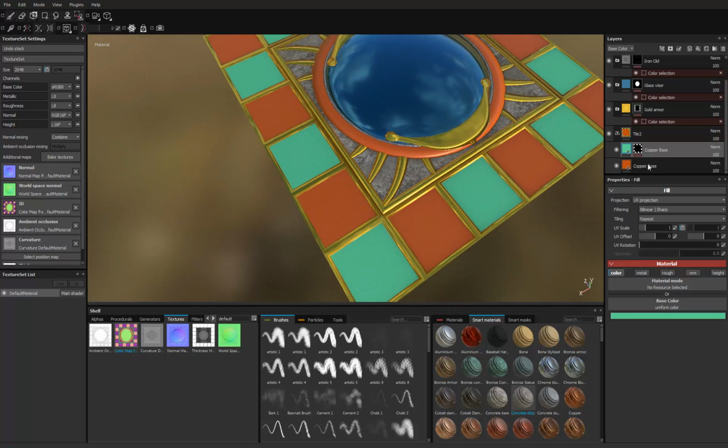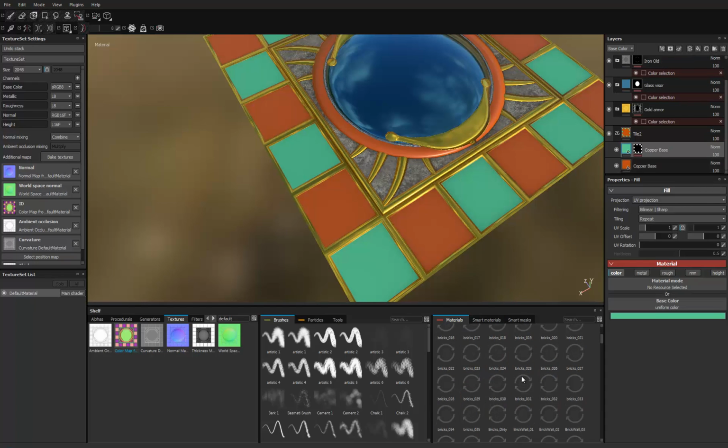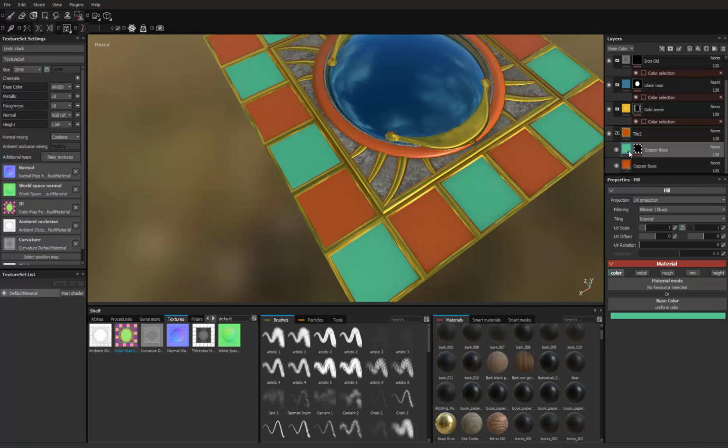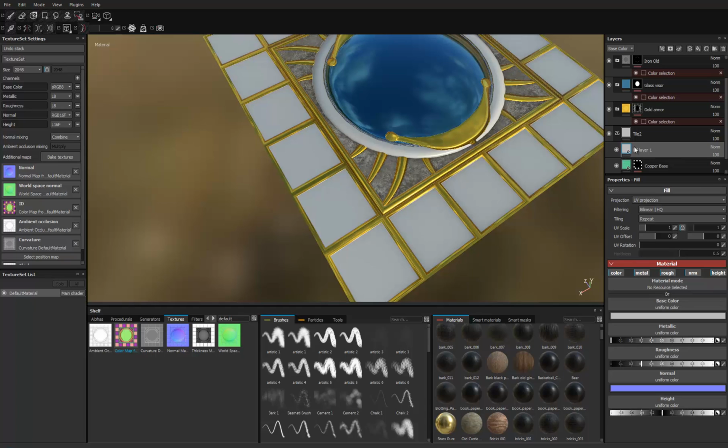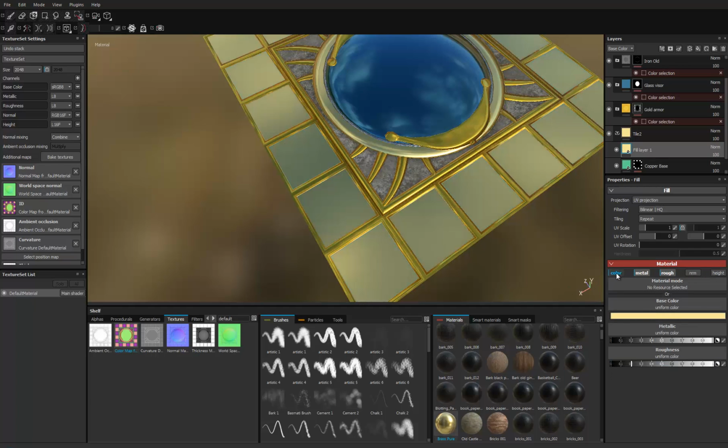So we're going to need a material on top of this, and what I'm going to do here is a little bit of a cheat, and the reason is that I'm going to start cycling through a bunch of materials, and I don't want to affect the base color on these materials. So let's just see what happens really quick. I now have a fill layer, but I don't want to mess with the color. Let me pick like brass. Brass just turned color back on for me, which is irritating.